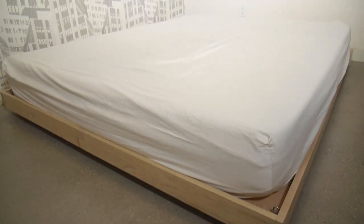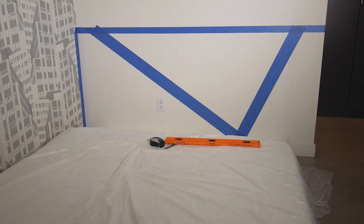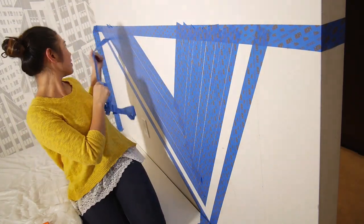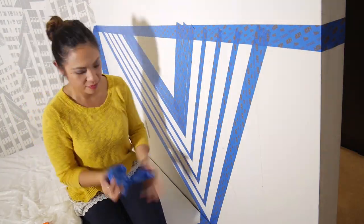Last but not least, let's create a cool focal point in my guest bedroom. Small space living means that you need to use every single inch that you've got. I had this Murphy bed made to keep my second bedroom flexible when I have friends and family stay over. However, when the bed is down, my friends just stare at a blank wall. Here's an easy project that's going to add a lot of personality to the space and create a boutique feel for my guests. For the headboard, I'm going to vary the sizes of tape to create a striped V pattern, using the Scotch Blue Delicate Painter's Tape in different widths to create lots of interest. To keep things really easy, I'm using the tape as a spacer, which means I don't have to draw on the wall. Once the pattern is complete, just remove the tape where you want the paint to go, and let's get rolling.